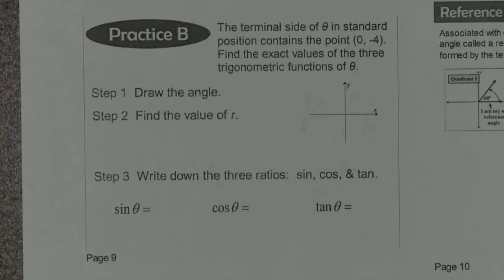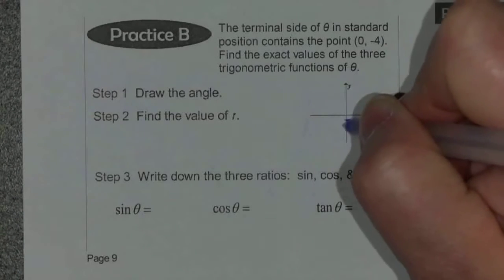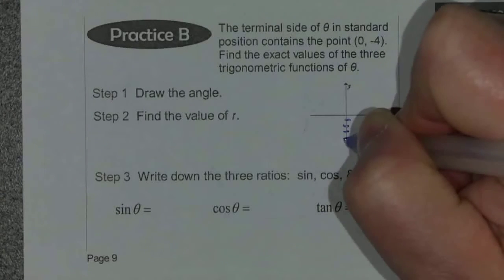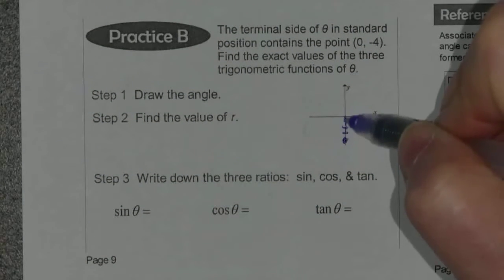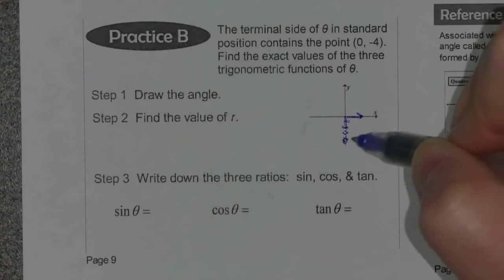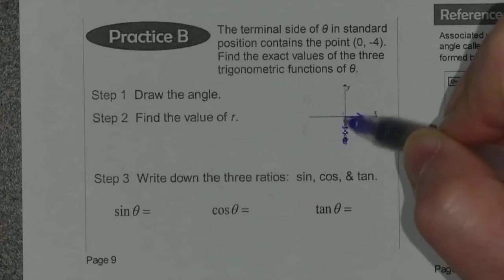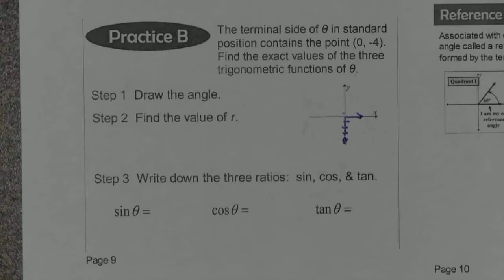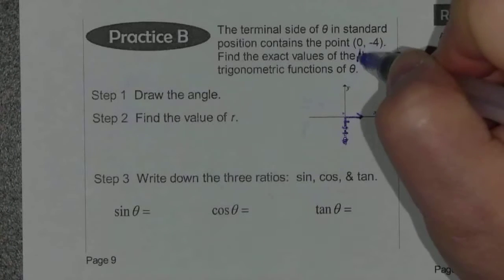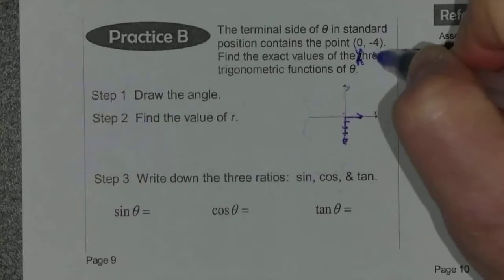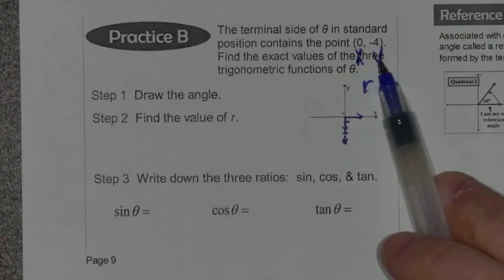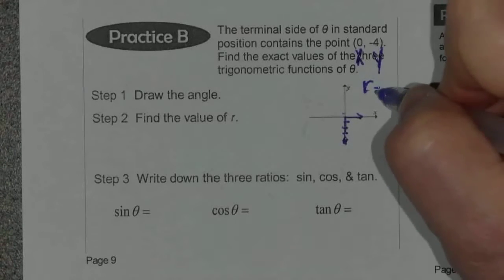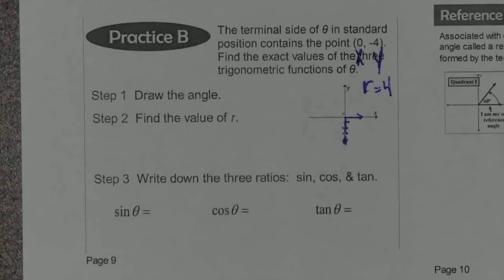We're 0, -4 this time. So we're over 0 and we're down 4. Okay, now again, if this is my angle right here, can I draw a right triangle to the x-axis? No. So I'm going to use my x and my y's again. My x, my y. Can anybody tell me what r is going to be without even doing the formula? 4, +4, right? And then just plug it into your formula.